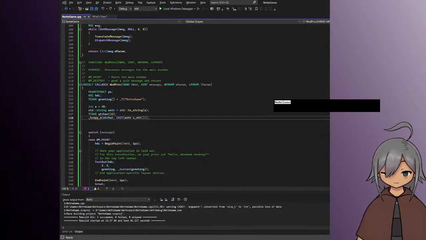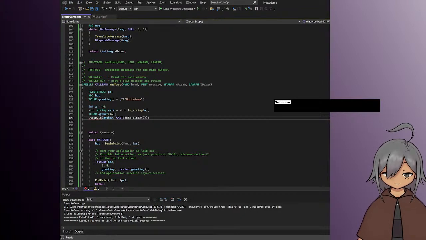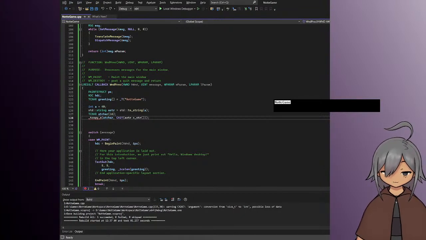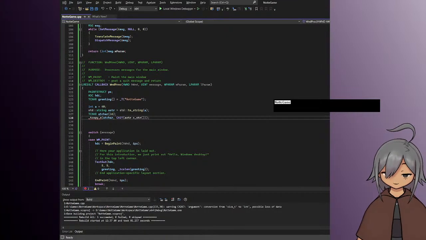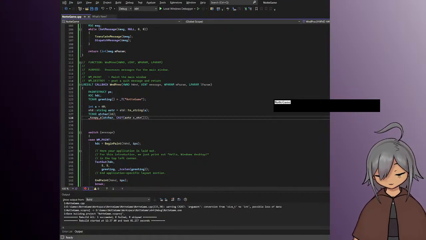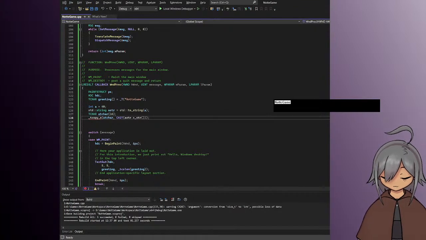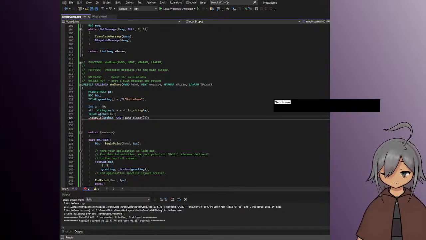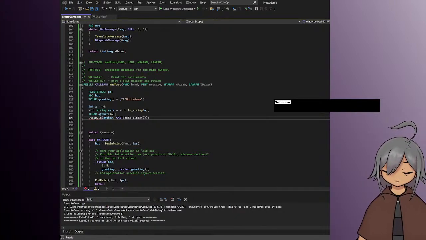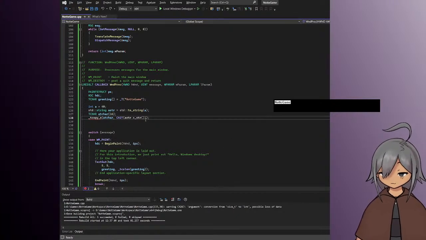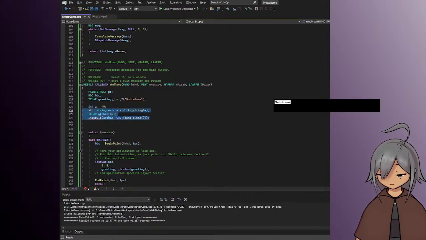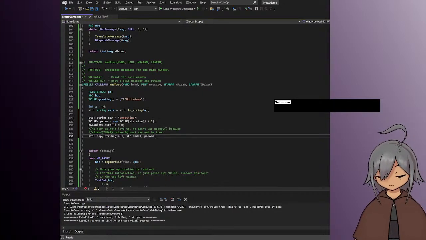A teacher is not a string, it is a macro that's defined as a character or W character underscore T, depending on whether Unicode is defined. The solution is kind of ugly. This looks like the solution here. This is the solution. Let's copy paste that. Okay.